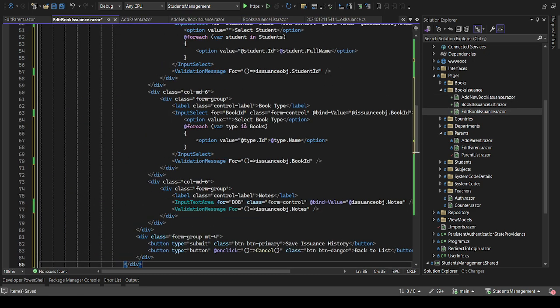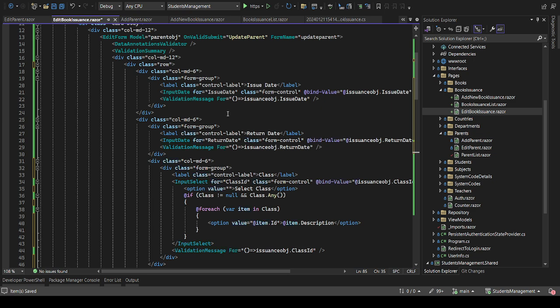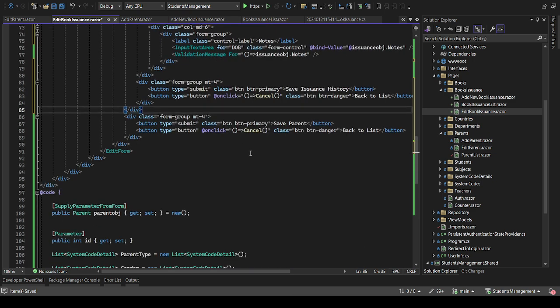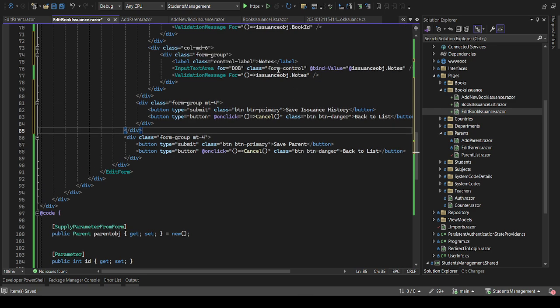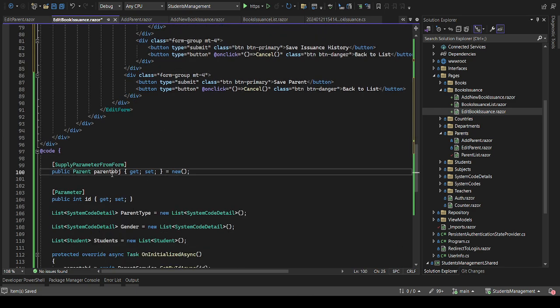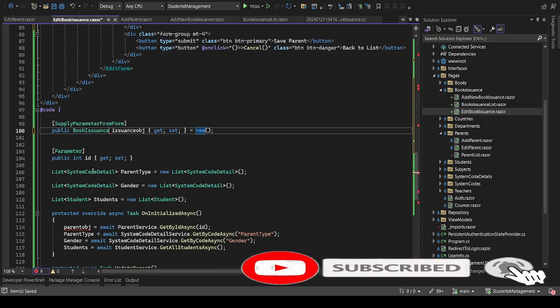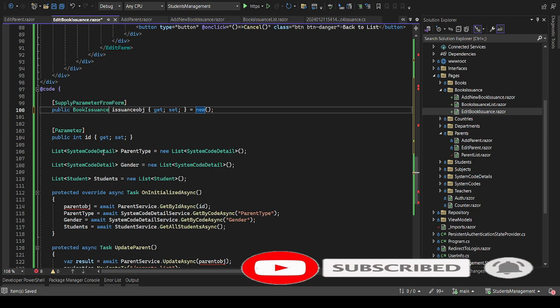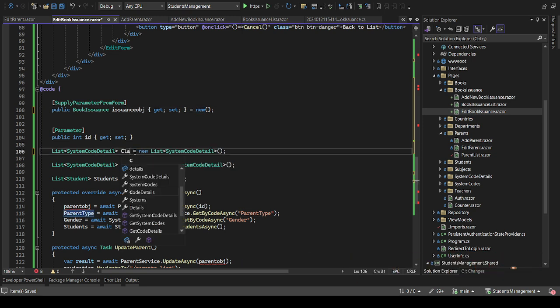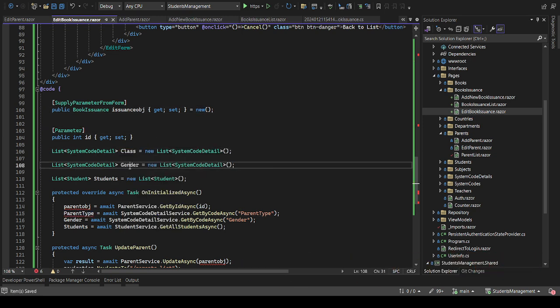It's actually using the same thing. So then the only thing that we need to change is to have our object as book. Then here we say book issuance. Then we have our ID. So this one also we will say class. Then we have these as students.